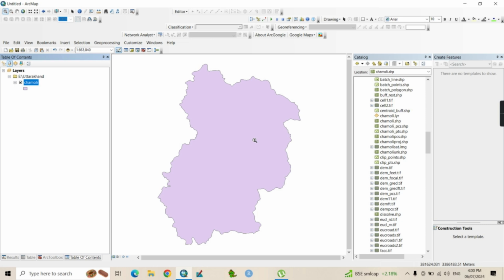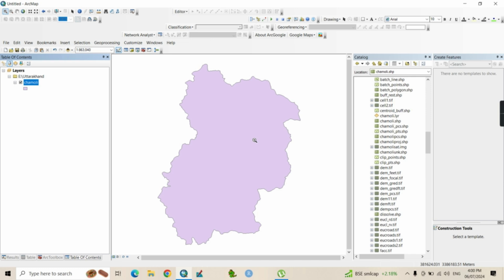So we're going to find out the least cost path from the source place, that is the rescue team's office, to the destination place, the place where the person is stuck. This is what the main aim of this activity is going to be: finding out the least cost path from our source place to the destination place. I think it is pretty clear for you now.